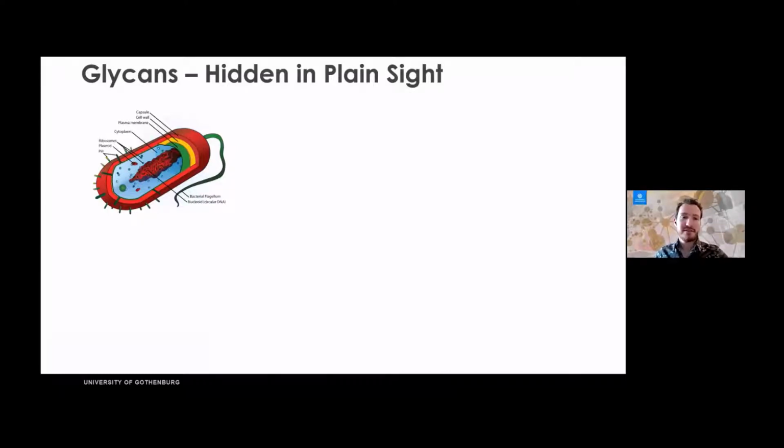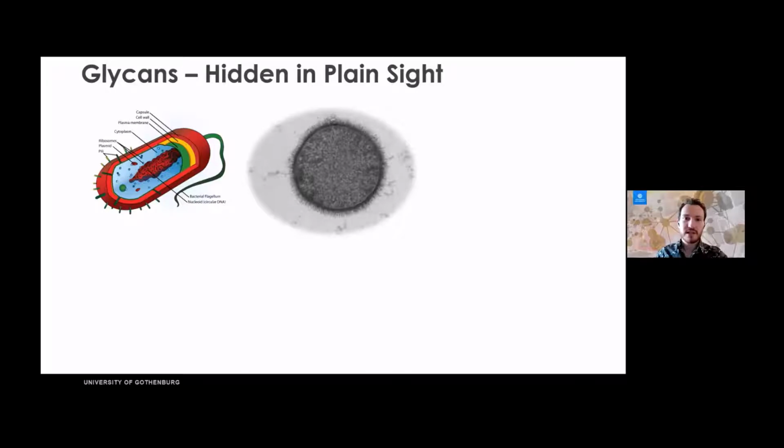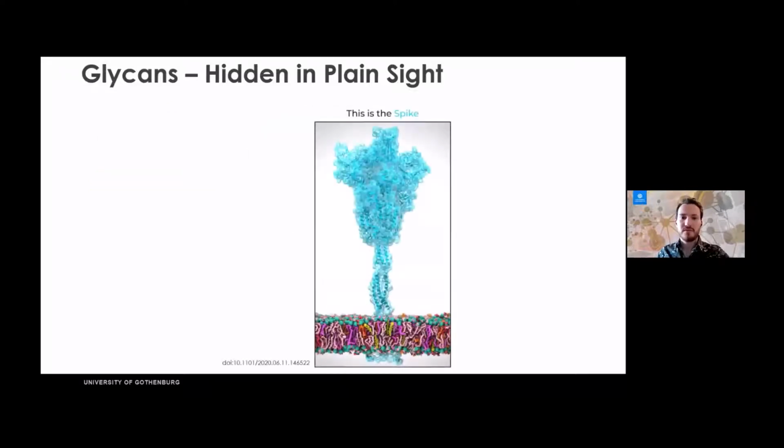Here you see a bacterium, a textbook depiction of a bacterium. This is how a bacterium actually looks like, or at least one bacterium looks like under an electron micrograph. These fuzzy hairs that you see are basically a decent part glycans. So every cell that we know of, so this is not only true for bacteria, this is true for basically every kind of cell, is covered in this sugary forest that also has as a consequence that every interaction between these cells and every interaction that molecules have with cells have to involve or at least be aware of glycans to some extent.